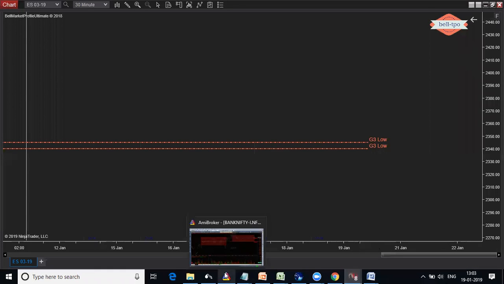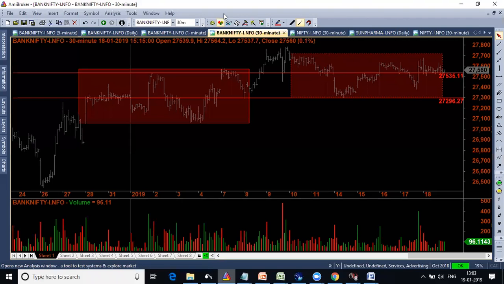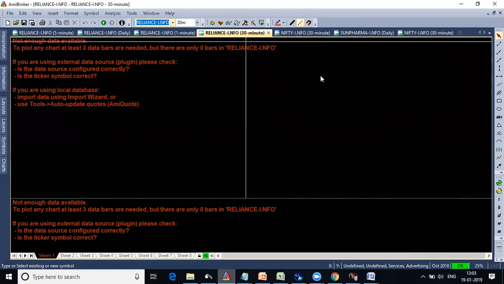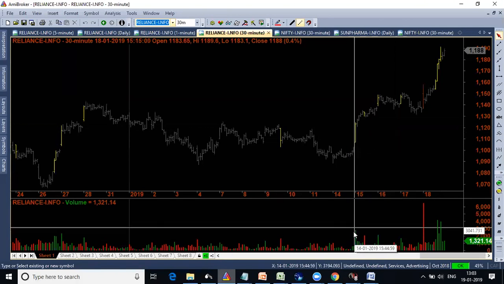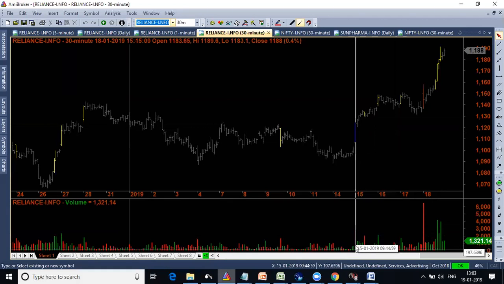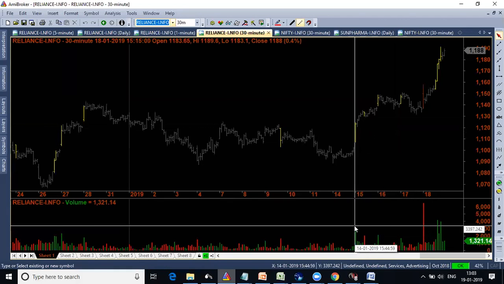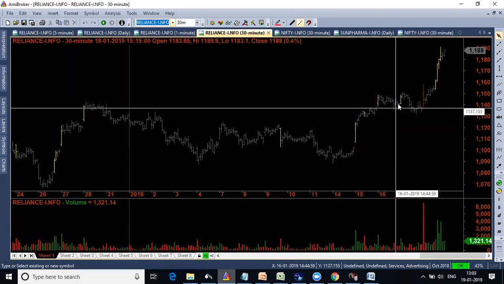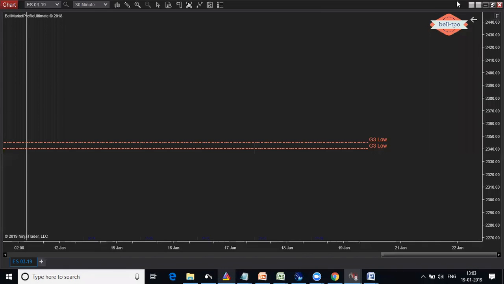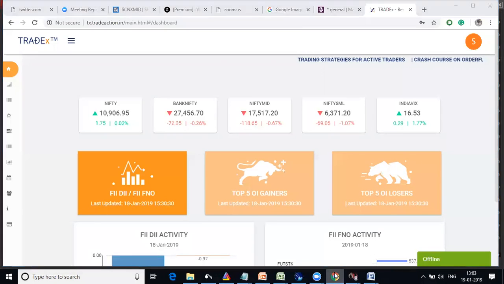So which day did we get a drive in Reliance? Let me pull up Reliance here. One of the days we got a serious multi-day breakout in the first A period itself. Okay, it is this day, right? Looking at the volume, in the first 1 hour itself it's a bigger volume. It's a 30-minute chart, right? The 30-minute chart itself has a bigger volume compared to the past historical data. That is one thing. But if you look into the first 1 hour volume flow, what date is it?